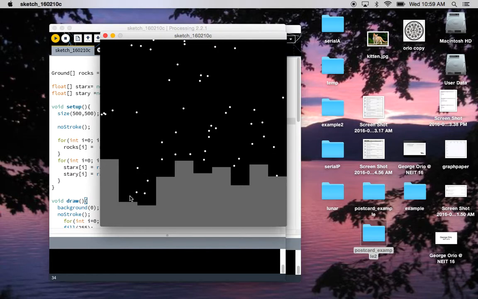Their heights, of course, are random. I don't want to place them randomly. I want to place them so they all line up together. So the first one is going to be at 0, and the next one's going to be at 50, and the next one's going to be at 100, and then this one is going to be at 150, and so on and so forth until this last one is at 450. It has an x value of 450.